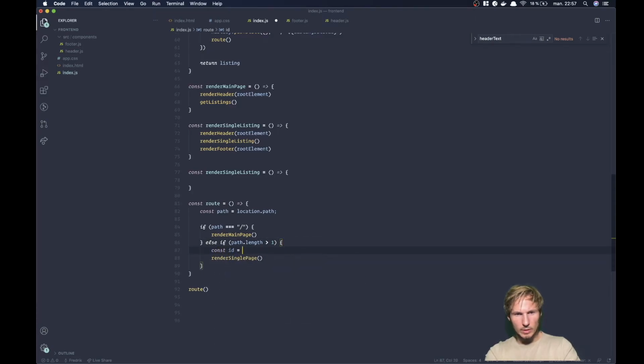So ID equals path, and then path length -1. And then we'll console log the ID. That's going to be passed into the render single page. We'll make it a number as well.